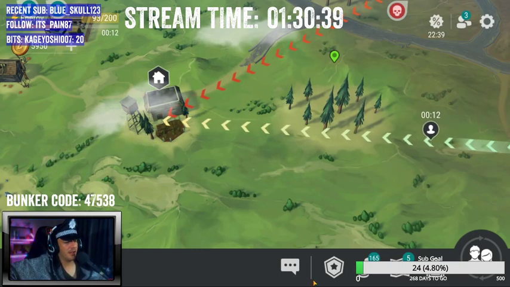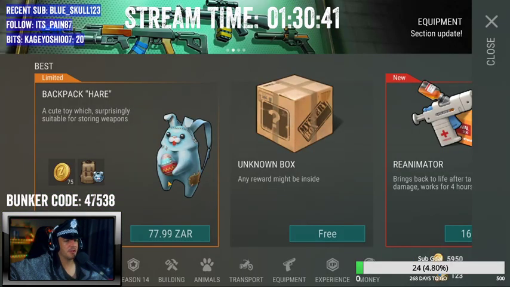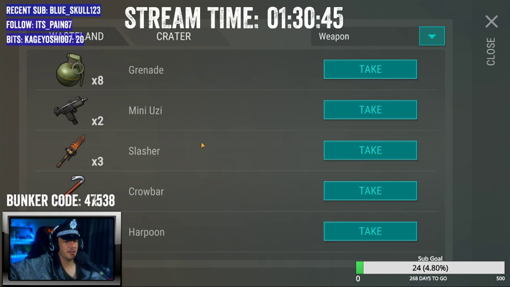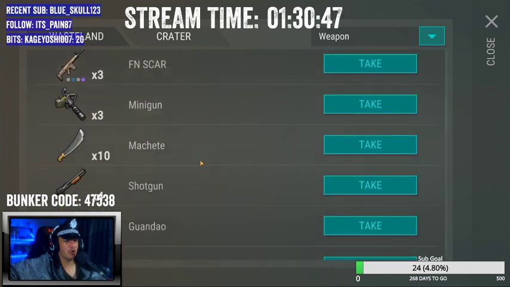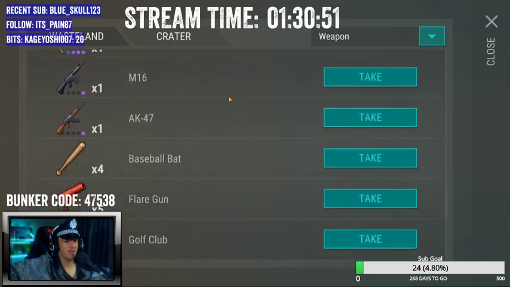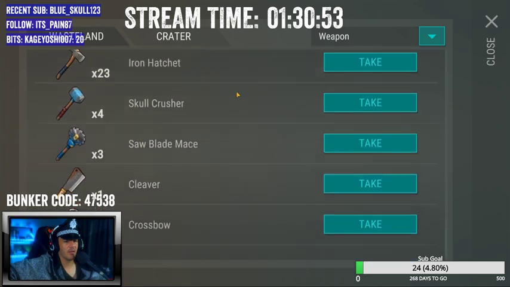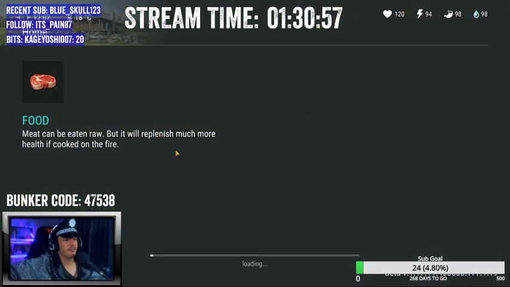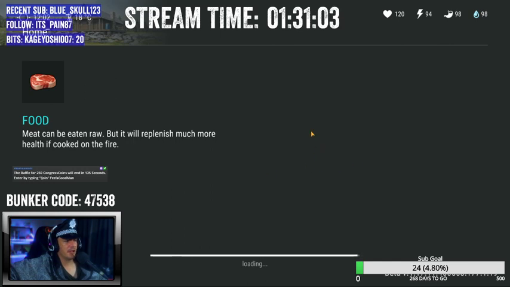If I had a VSS, then I would probably want to use them, right? I don't think I have any unmodded VSSs. No. Okay. It's fine. Let's go. Grab some AKs and then let's just go and see if we can kill that boss.